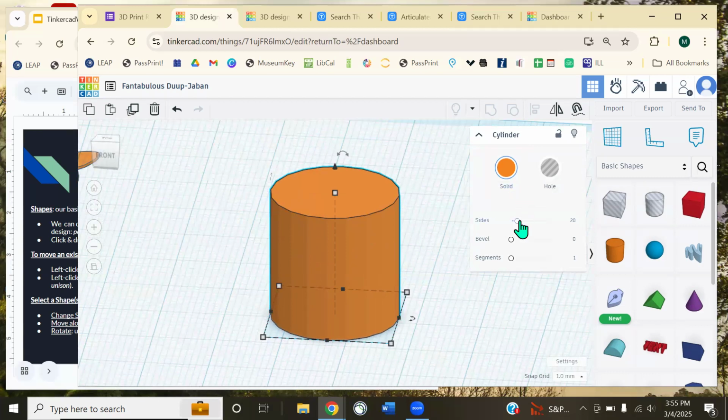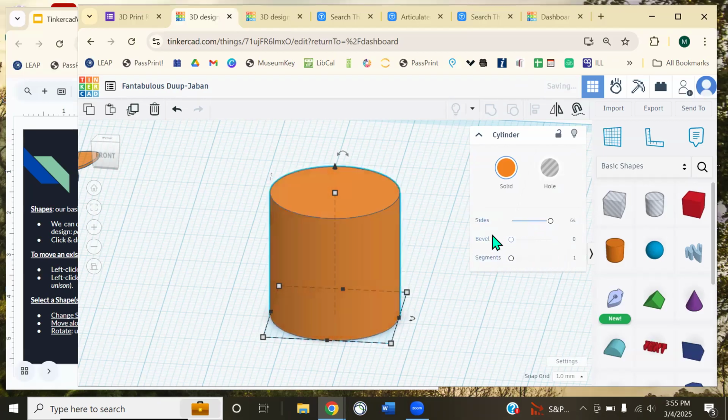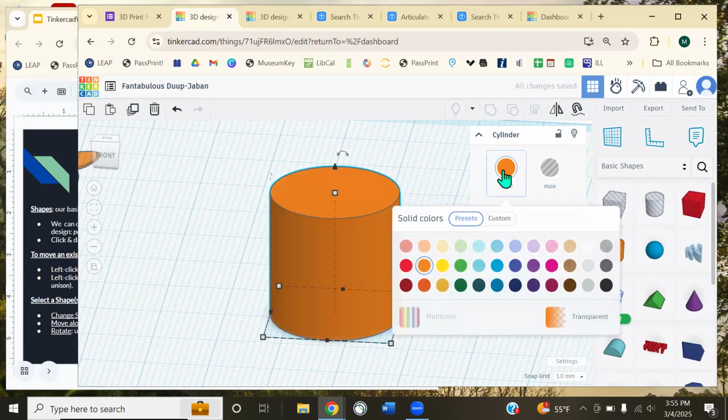This one is special, so it has like facets that you can update a little bit. This can affect like how round the object is. So I'm going to pull up the sides maybe. You can bevel the edges if you want. Segment is something else. I don't know exactly what that's doing. But yeah, we have this on the field. We'll talk about the change between these two in just a second.